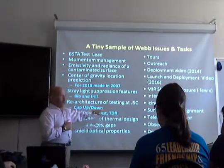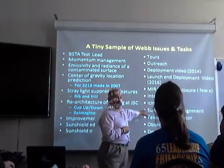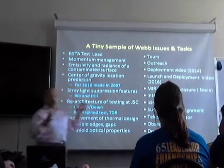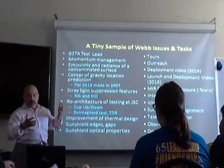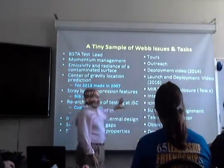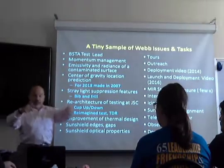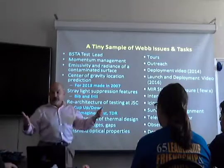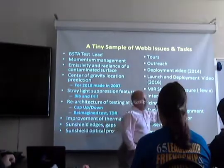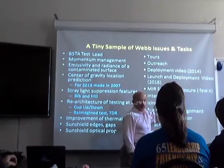Okay, at the same time, these membranes are terribly thin. 50 microns is layer 1, 25 microns the upper layers. You can appreciate that they don't take much pressure difference across those membranes before they rupture. Also, right? So there's a series of several hundred vent holes, okay, that have been tested and designed to allow the 1 atmosphere of air at the launch site to leave in an orderly fashion and not break the sun shield. So all of these holes have to line up when we're stowed, but at the same time they have to not line up when we're deployed.